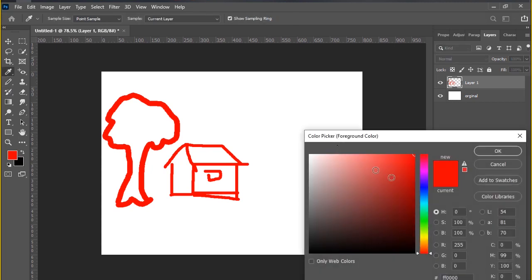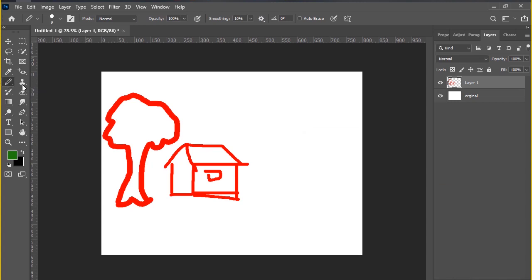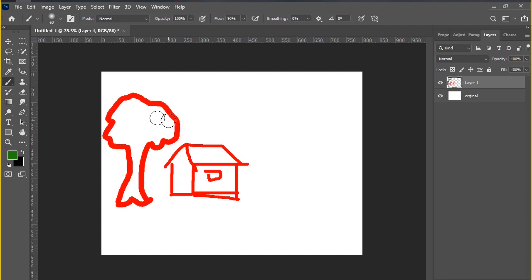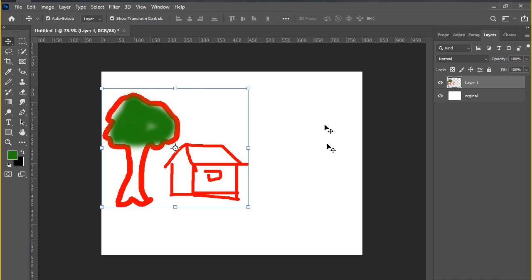Let me change this color to green. Okay, this one. Then you can use a soft brush tool for this area like this. So the pencil tool is just used for drawing purposes, that's it.